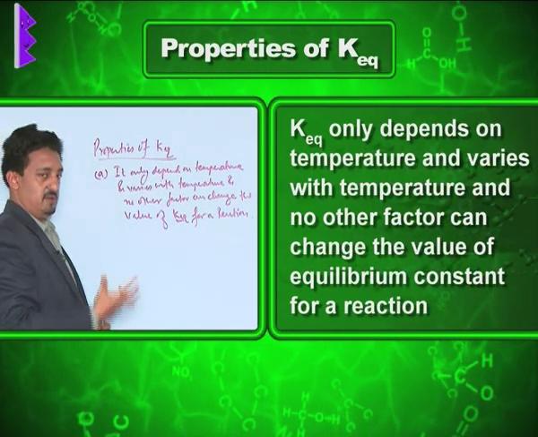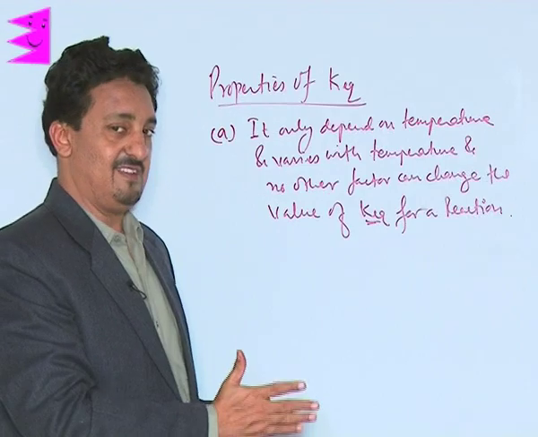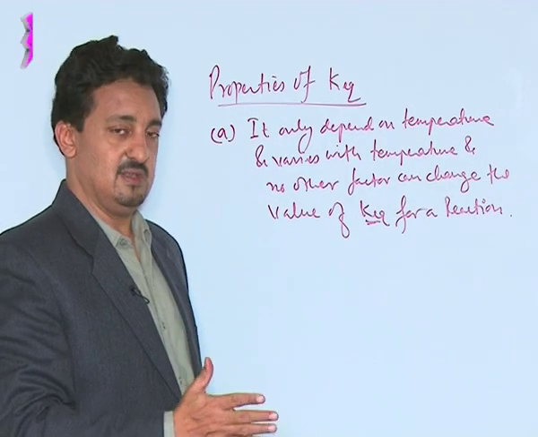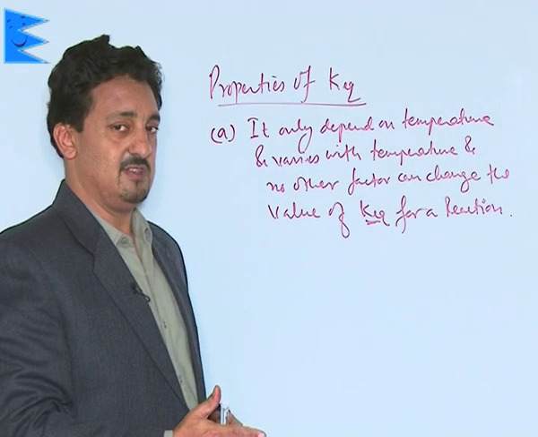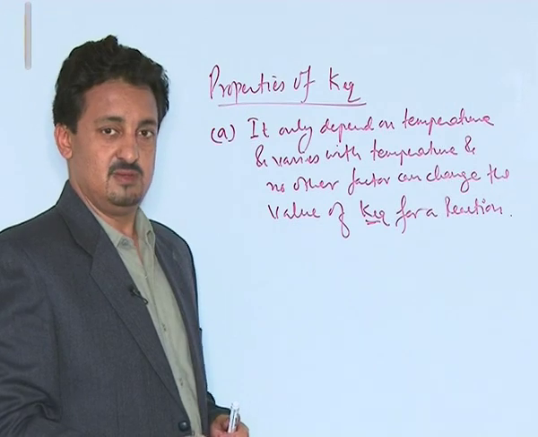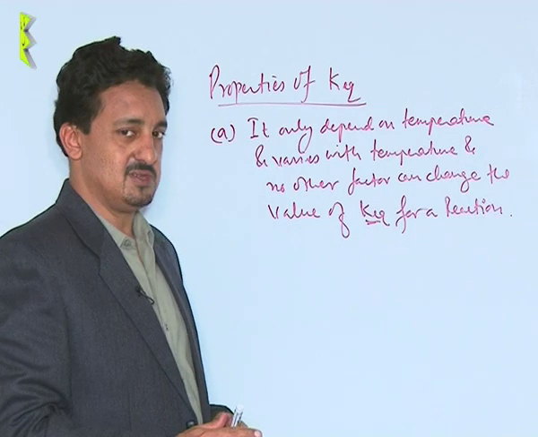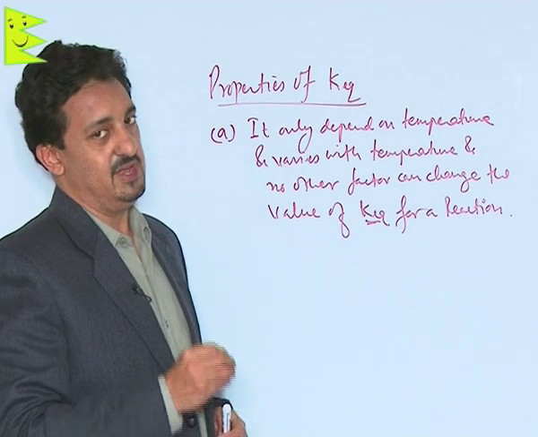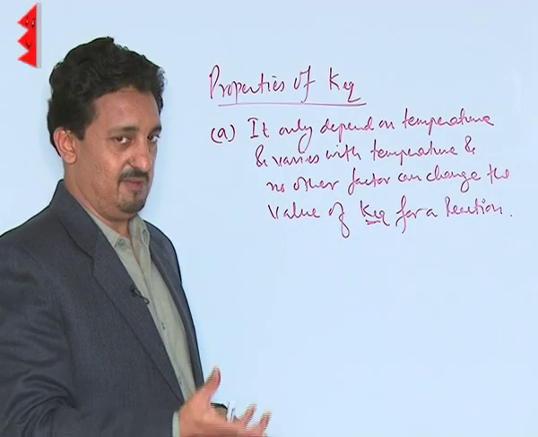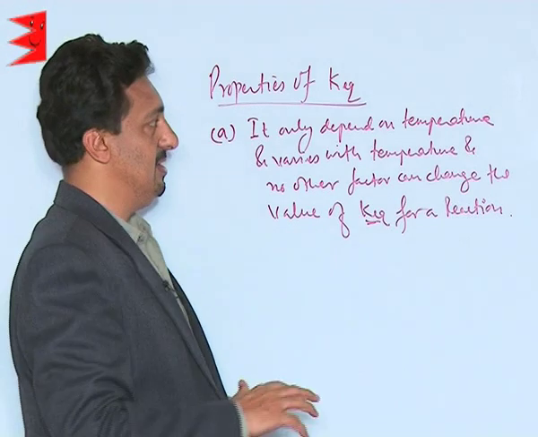That's the basic property. Even if you change the concentrations or the pressure of the reactants or the products involved, nothing is going to happen, because this constant will remain a constant for a reaction until and unless the temperature in which the reaction is allowed to take place is changed, because K equilibrium only depends on the temperature.